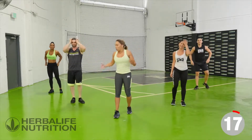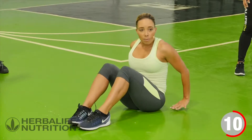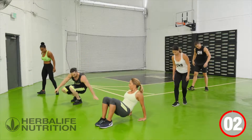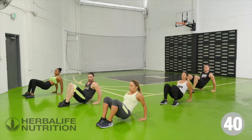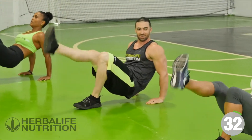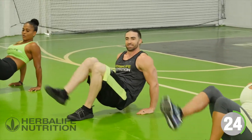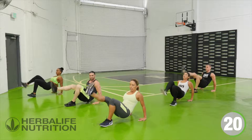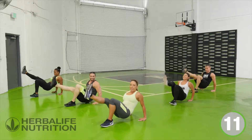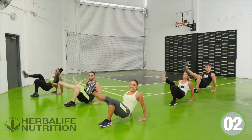20 seconds to rest. Next exercise is on the floor — focused work on the triceps. Fingertips are facing the glutes, heels are on the floor. Pushing the body up, bending the arms, kicking it out. Get down to the floor. Push up, bend those arms. Left leg — kick it out. Keeping those arms bent, activating those triceps. Keep your core tight, leading with the heel on those kicks. Feel that burn in the triceps — nice bend in those arms. Feel them working. In 3, 2, 1.